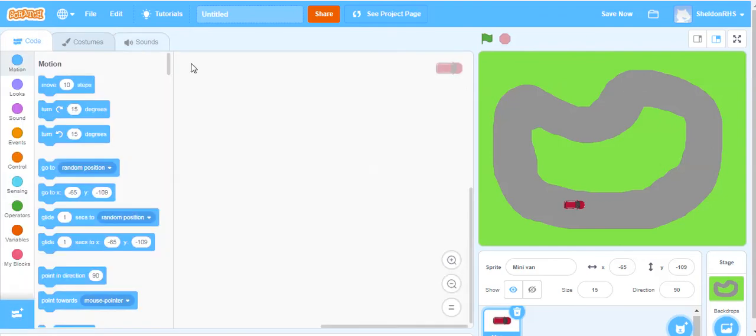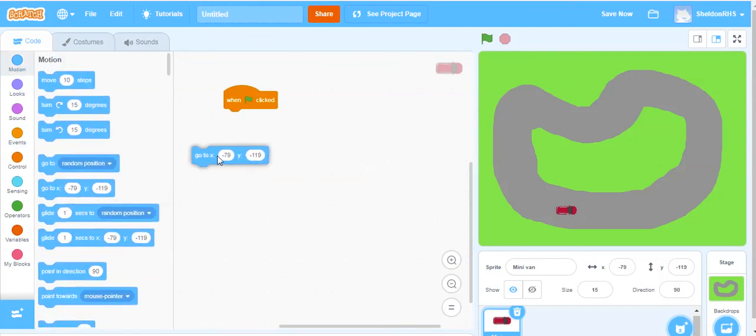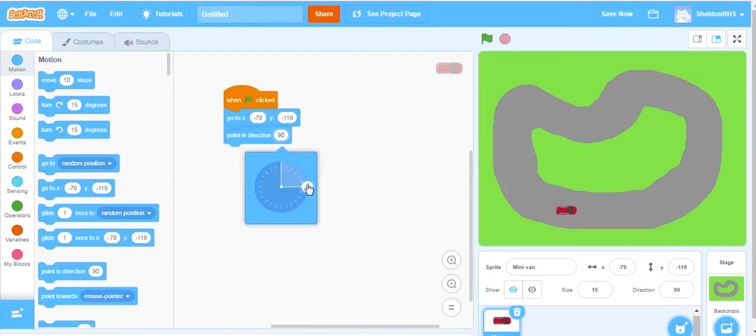All right. So in our code, which is where we're going to be putting most of our stuff, we are going to start off with our event, and we'll say when this thing is clicked, I always want it to go right here to this starting position. All right, so we'll just make that be our reset to go right here to where we want this thing to stay. All right, we also, because we're going to be changing our directions around, we're going to want this thing to always point in this direction, 90. Remember, 90 means it's pointed this way, right? This would be 0, 90, 180, 270, but we always want it to be pointed in 90 here, so it's pointing in the right direction for where it's starting, going straight down the track.